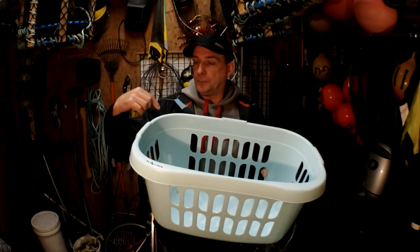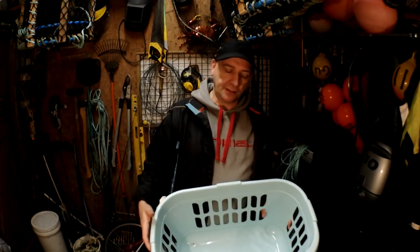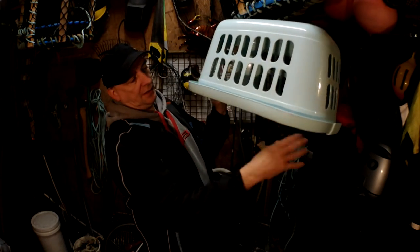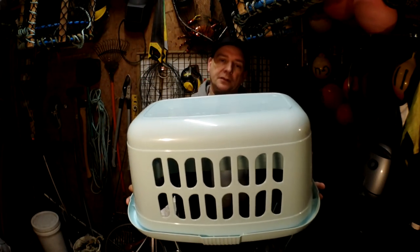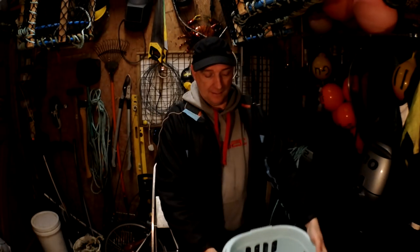And being I've got pipes, I can also pour concrete into the pipes to give it extra weight, and that way it doesn't fill up my pot. If you put weights inside it, you're going to start filling your pot up with rubbish, and I need to keep these pots as clear as possible because they're so small. Anyway, let's get on with building these pots.